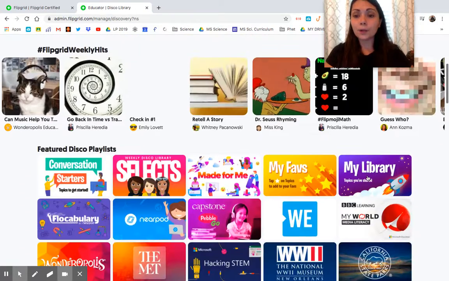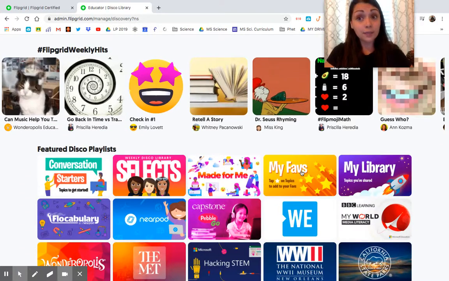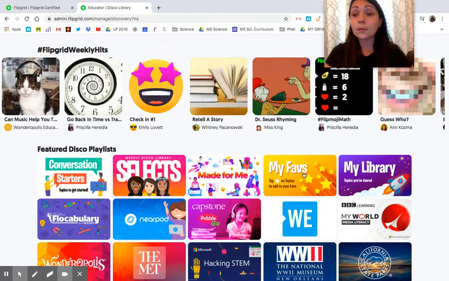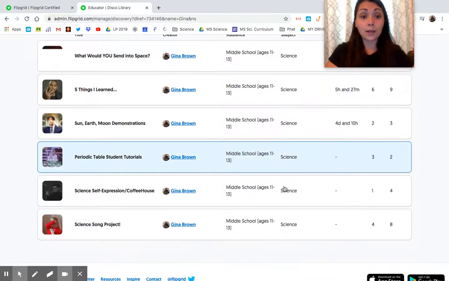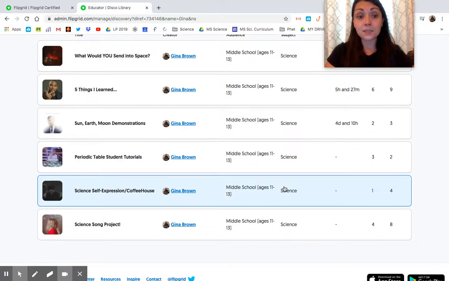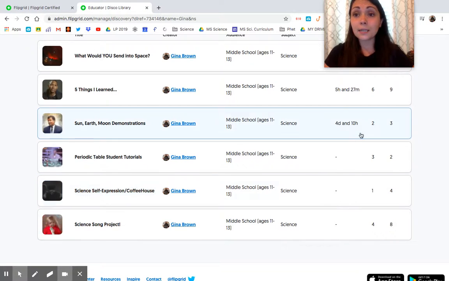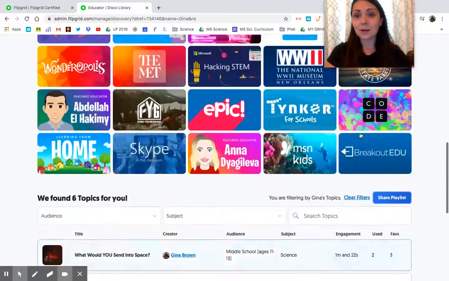Now let me show you how to add stuff to the Disco Library. So my library, this section here, I can also favorite things. So that way if I want to find them easier, but I don't necessarily want to pop them into my grid yet, that's the great spot. So my library, and I can share with you what I have put into the Disco Library. So you upload something. It usually takes a couple days, and then if it was approved, which is pretty cool, it gets put in your Disco Library.